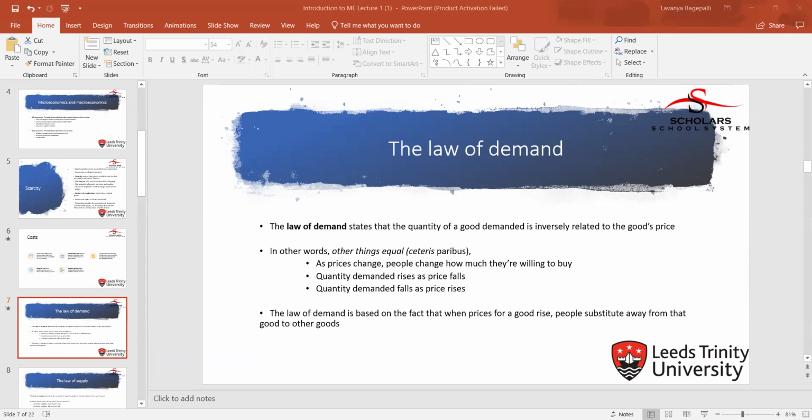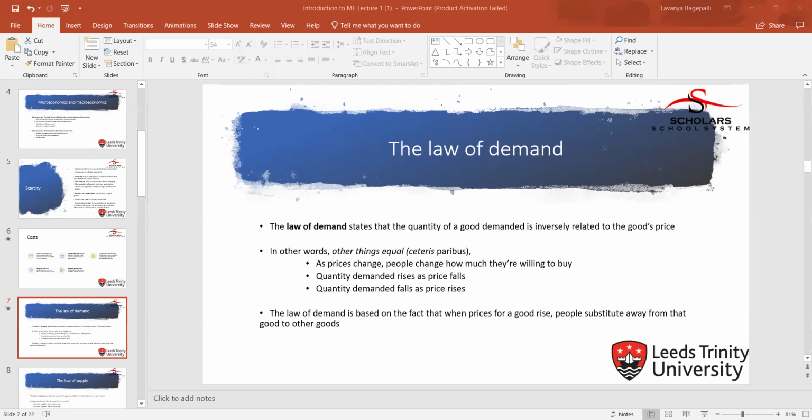That's basically human psychology, right? Whenever there is a decrease in the price of any product or service, you obviously tend to buy more of those products. And whenever there is an increase in the price of a product or a service, you buy less of that product. So you basically know this, but in economics, this is known as the law of demand, the relationship between the price and quantity demanded.